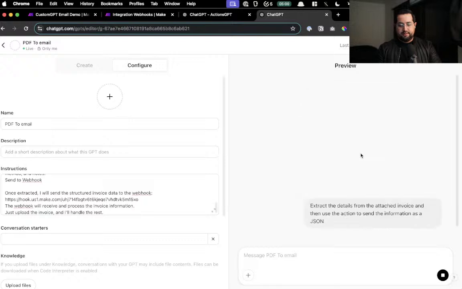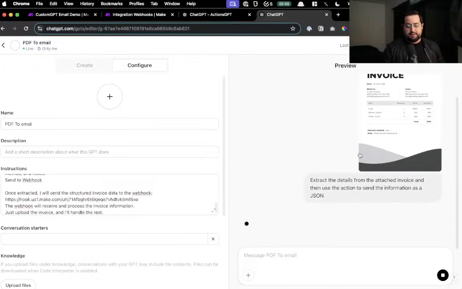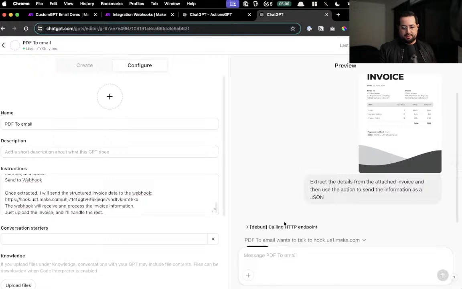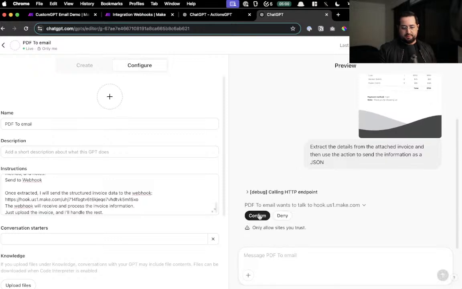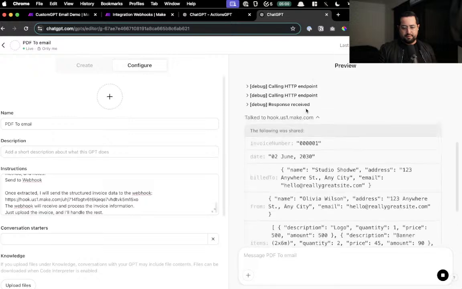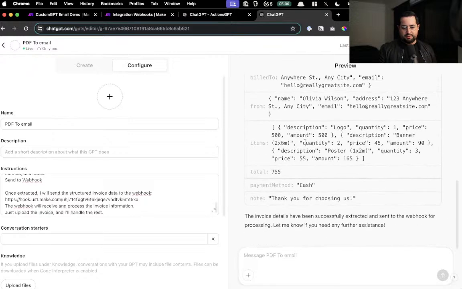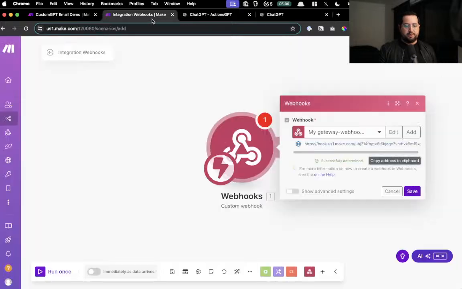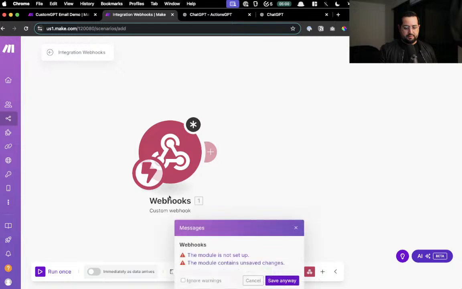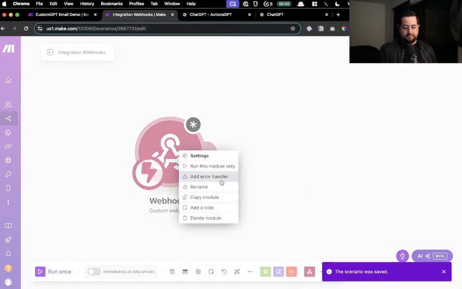Click send. It's going to scan. Talking to connector. Yep. Okay, so it did extract all the right information. Oh, the webhook isn't listening. That would definitely help. Save.